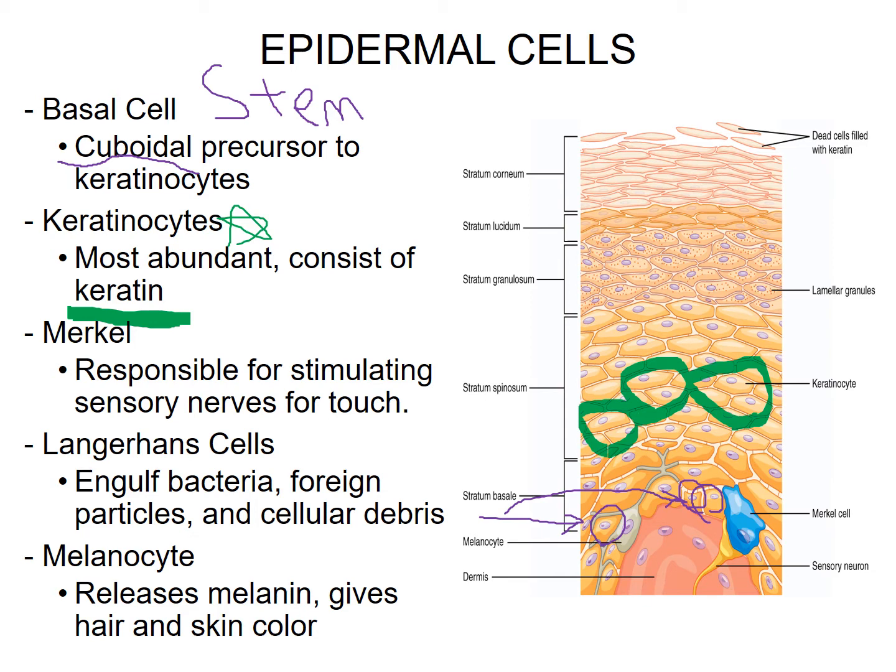And basically keratin is going to kind of take over the entire cell to the point where the nucleus and the mitochondria and the Golgi apparatus no longer work. And therefore, if those organelles aren't working, they die. So that seems kind of counterintuitive, right? Like, why would we want to kill our own cells? Well, let's think about it. Yes, the nucleus, mitochondria, all that stuff is good for us, but if our main goal is protection, wouldn't we want the strongest stuff that we can possibly make in that area? And that's what we're doing.